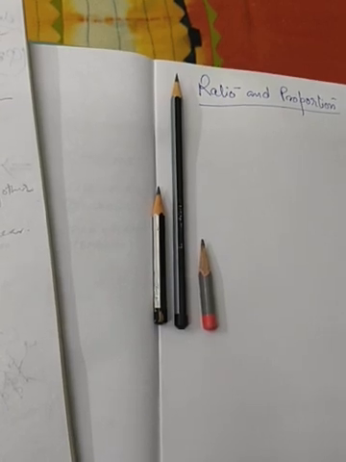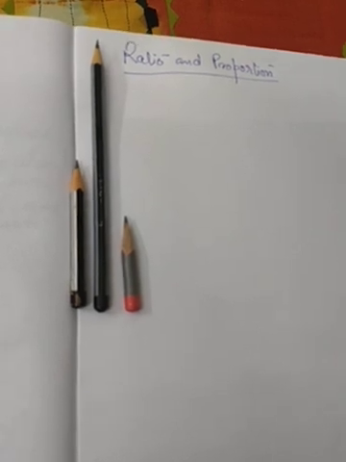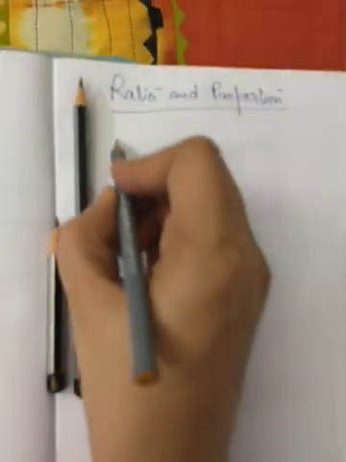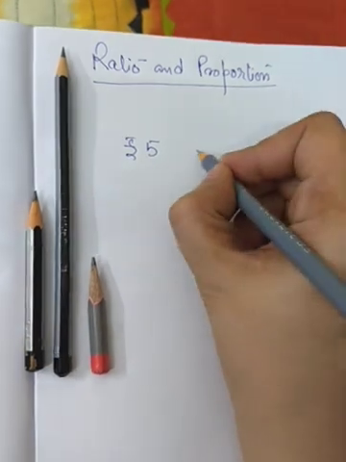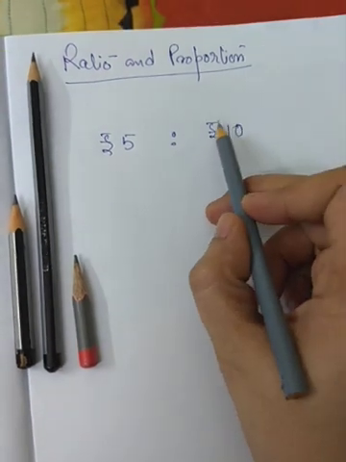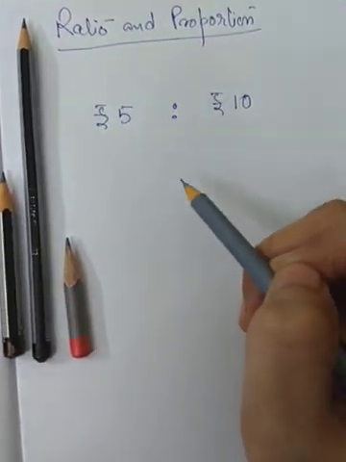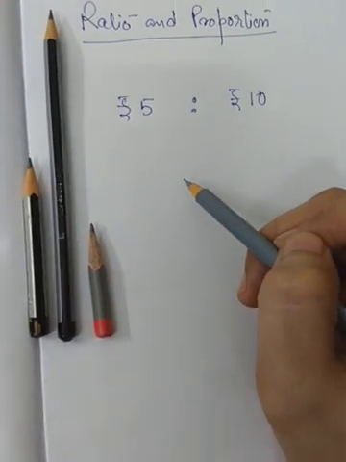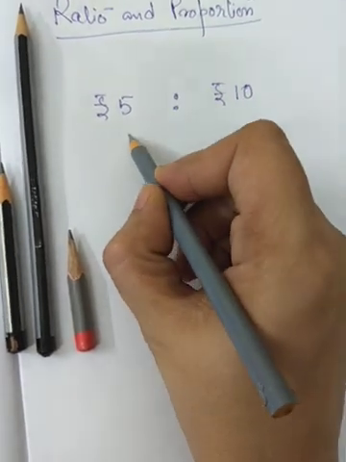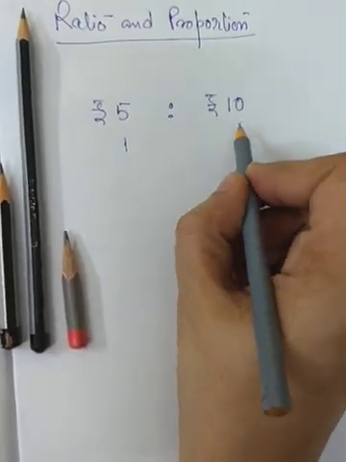Remember the example? Let us recapitulate the example. Suppose I have rupees 5 with me and you have rupees 10 with you. So one thing is clear, you have double the amount. I have rupees 5 and you have rupees 10. You have double the amount what I have. Isn't it? I am poorer. So we can say that I have half the money what you have and you have double.